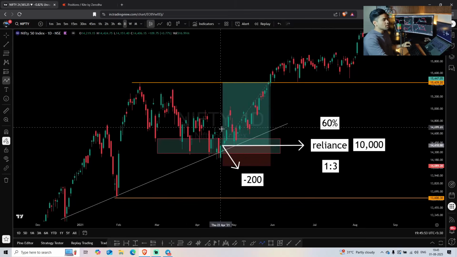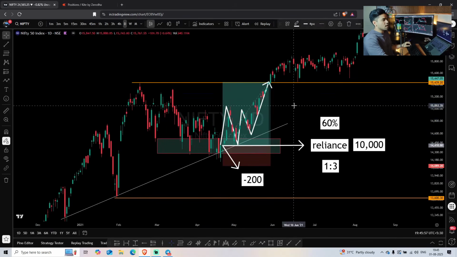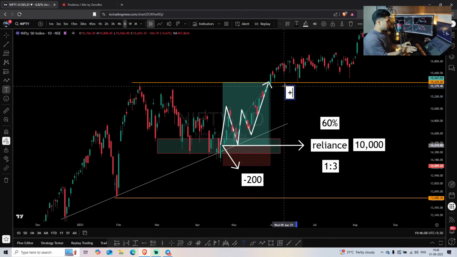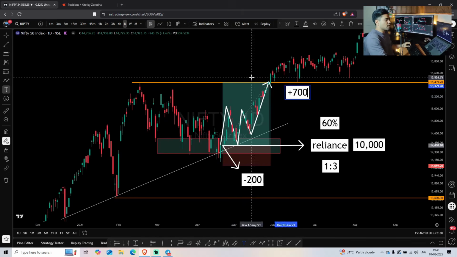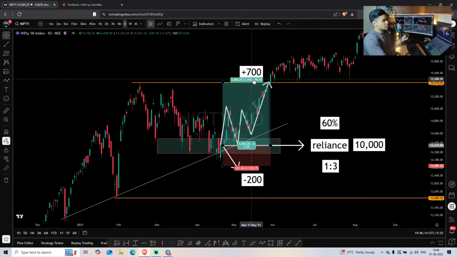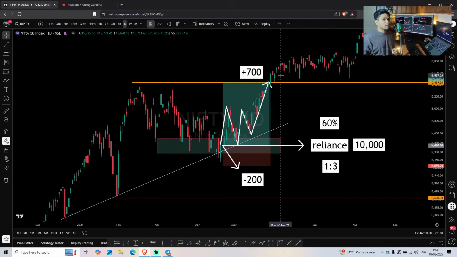Now if the trade, in this case, let's say it moved up slowly and steadily and it hits this target right here of yours, you kept the target 1:3, right? So how much is it giving you? It is giving you 7% at this point. So you're gaining plus 700 at this point, right? So at the end you can finally see 700 profit, plus 700, on your trading terminal right there. You click on it, exit the trade.